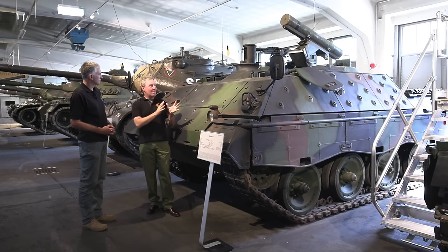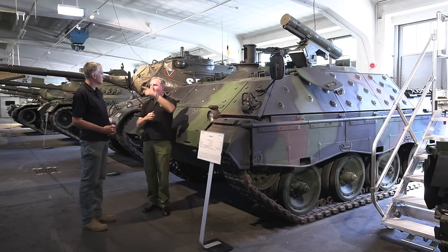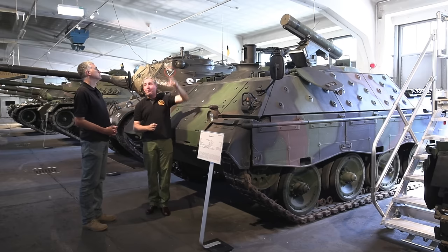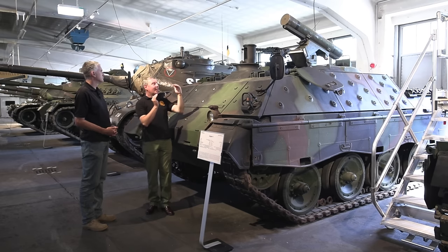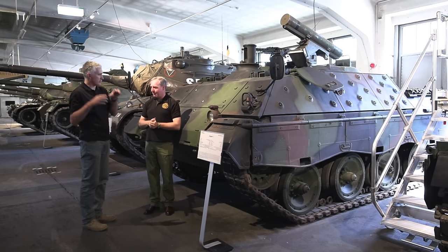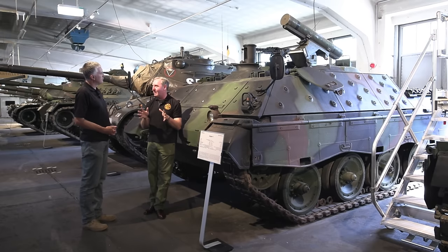Quite a capable vehicle with six rounds in a ready-to-launch drum. When the missile is on the way, it flies for 14 seconds, has a double-shaped charge warhead, and is wire-guided. But if the missile does not respond for more than 0.2 of a second to the guiding system, the system declares it lost. The wire is blown away, the empty tube is thrown out, the ramp grabs the next missile and aligns to the gunner's line of sight — fully automatic reload. Within 40 to 45 seconds with target acquisition, guiding time, and reloading time, you have a 95% hit.